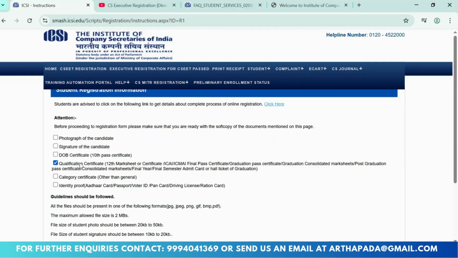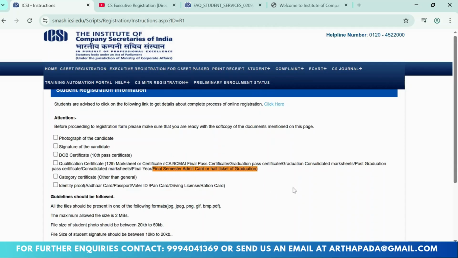While this requirement says that any one of these documents is required, what we actually and practically saw was that they are asking for the post-graduation mark sheet or the pass certificate, as well as the consolidated mark sheets. This is a requirement for you to upload. But please note, they are also mentioning the final year semester admit card or hall ticket of graduation.